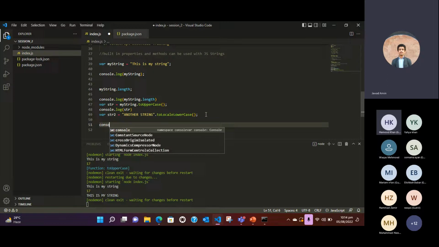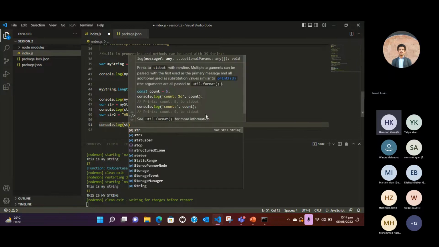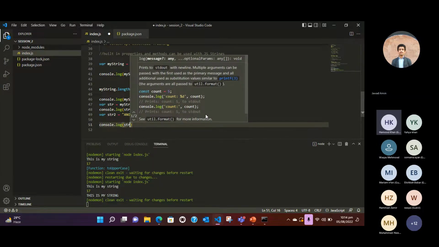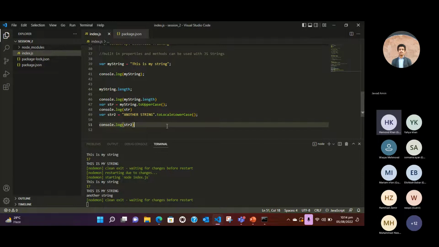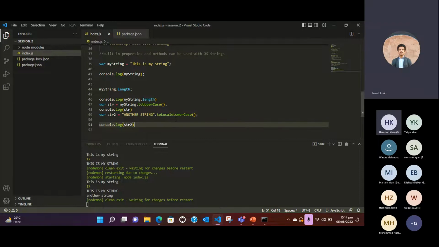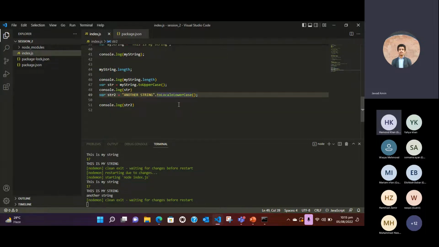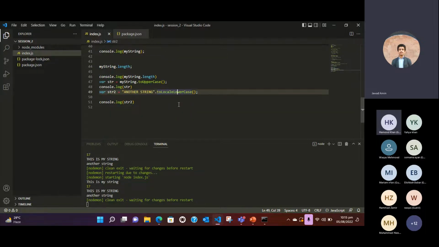If I console log str2, see, this is to lowercase. So the method is being applied to it, and we got another string, which is a string literal in all lowercase, right? So this was about strings in JavaScript.